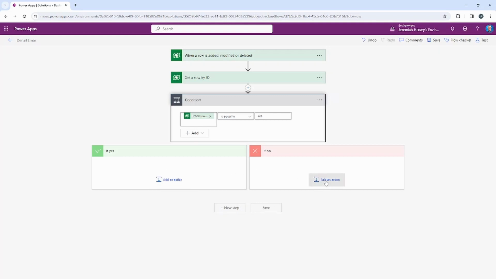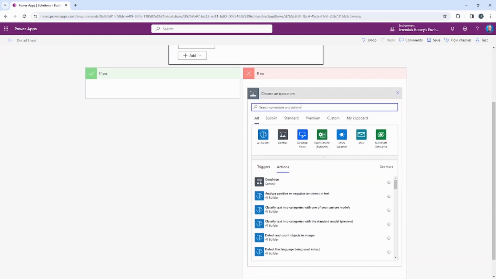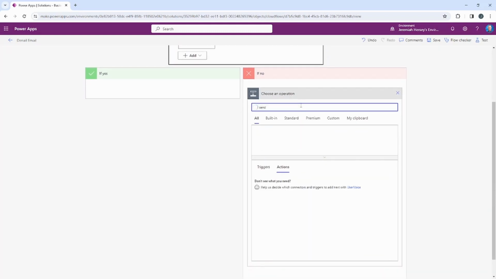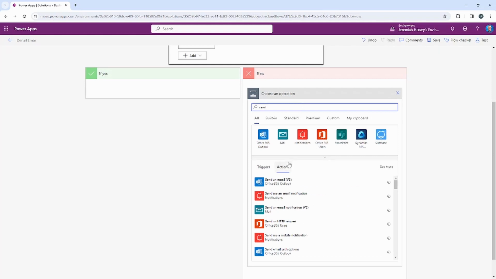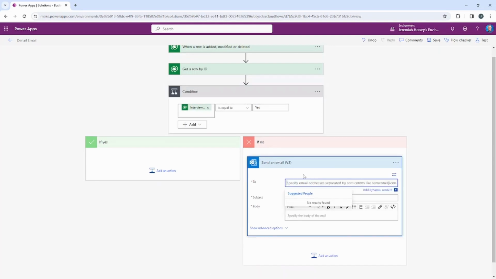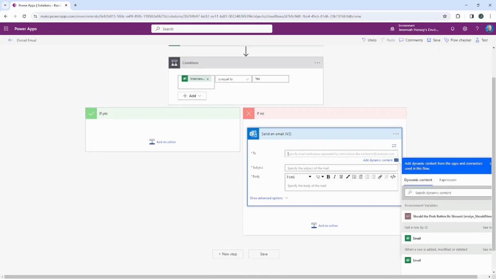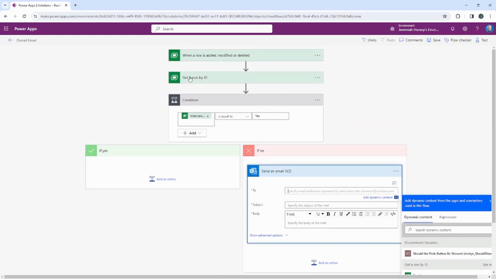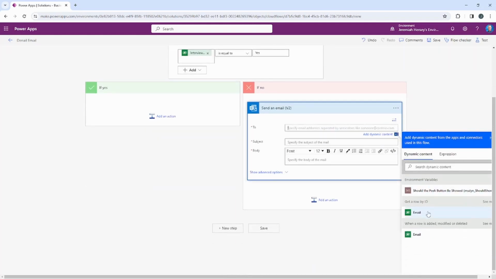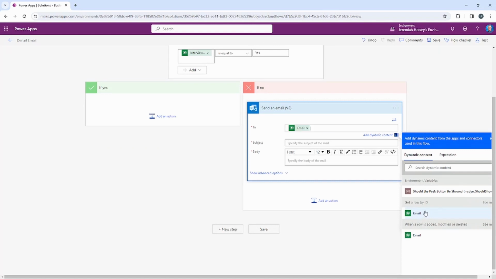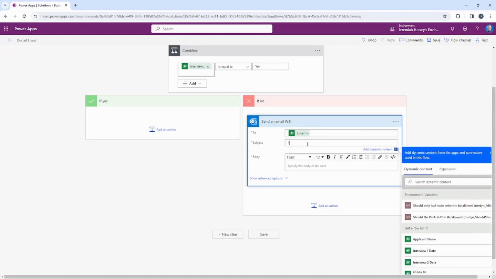If no, we're going to send out that email. So we're going to go in here, send email version 2 for Outlook. And the email address that we're going to associate it to is from the row ID from the previous step. So where it says get row ID, we're going to choose the email of that person. And we're going to say thanks for applying.